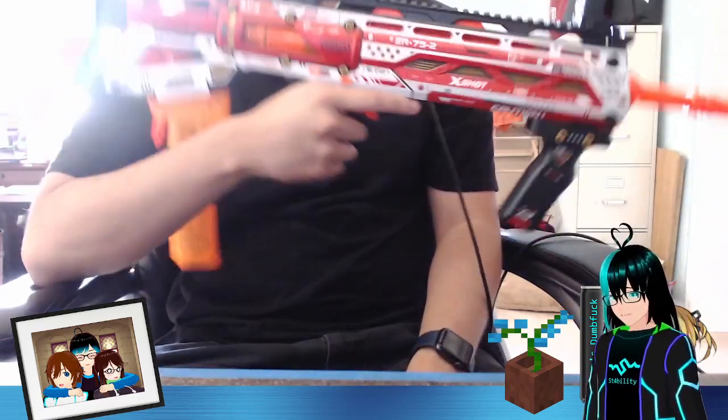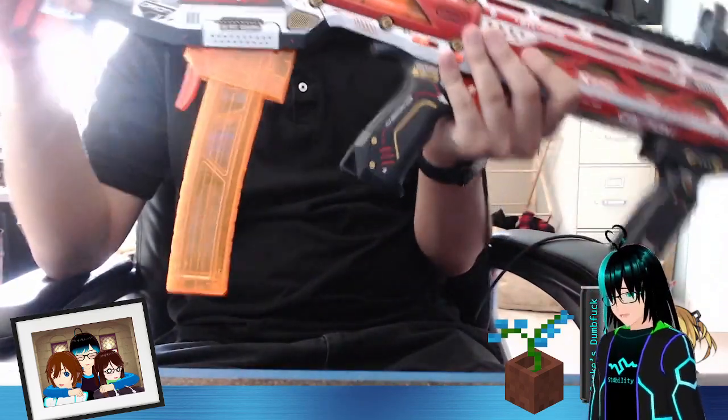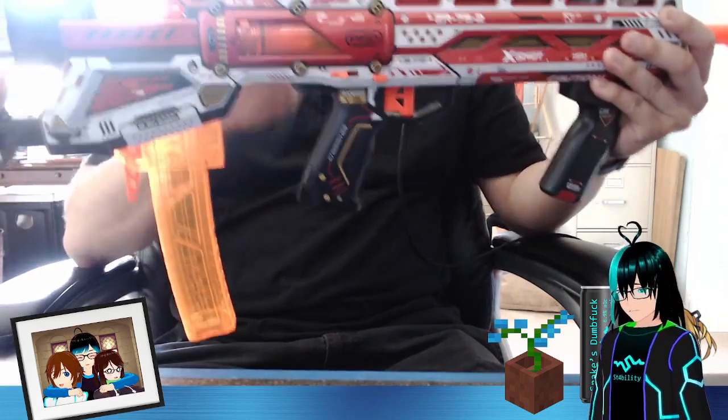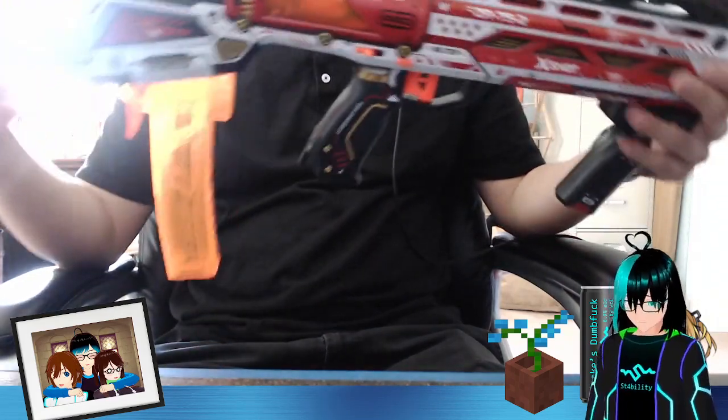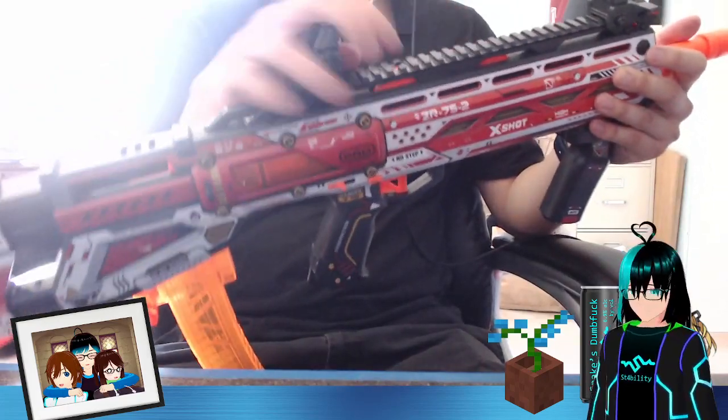I mean, this is just sad. I really wanted to like this blaster, but after hearing the community-wide reports of all the problems that people were having with their plunger tubes cracking and the darts not performing well, the iron sights are extremely cheap.